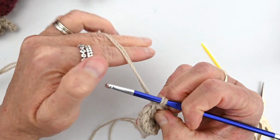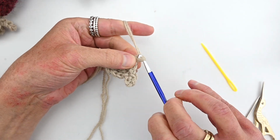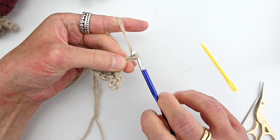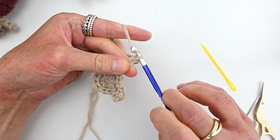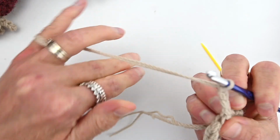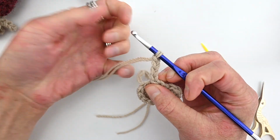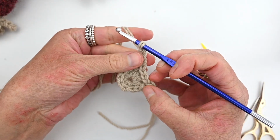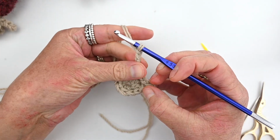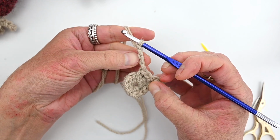And here we are going to chain four. So yarn over, pulling that yarn back through the loop on a hook. That's one, two, three, four. And once again, working to the second chain from the hook and into the back ridge of the chain. So it's easy if you just hold your chain flat and then give it a slight turn, and you'll be able to see the bumps on the back. And that's literally what you're going to crochet into.